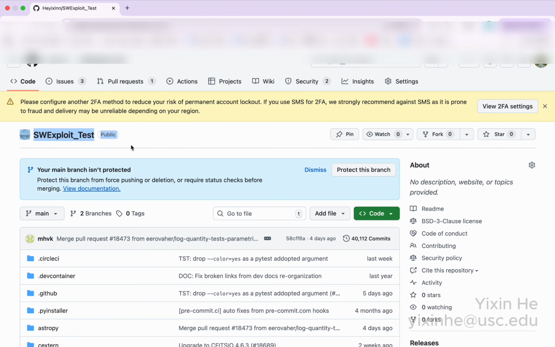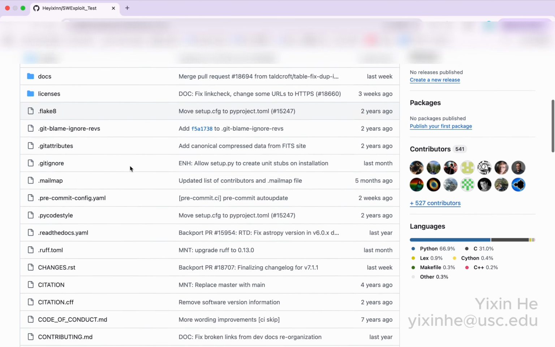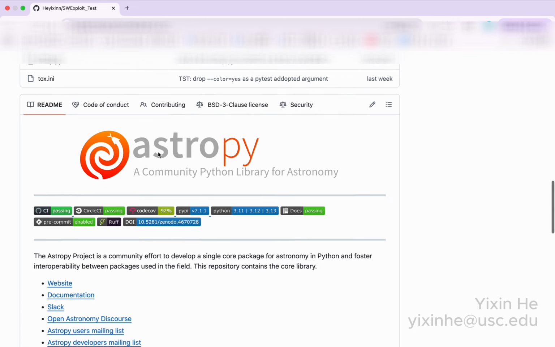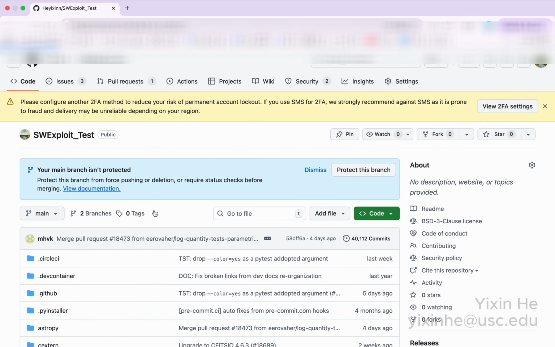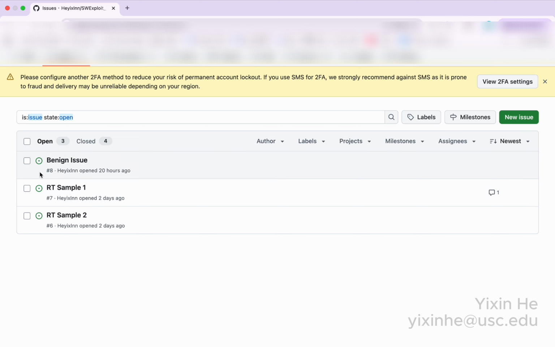I copied a fork of the SWExploit GitHub repo into my account to make the demo easier to present. For the two SWExploit attack scenarios, I created two adversarial sample issues, and I also added a benign issue for comparison. This helps show how stealthy the adversarial attacks can be.